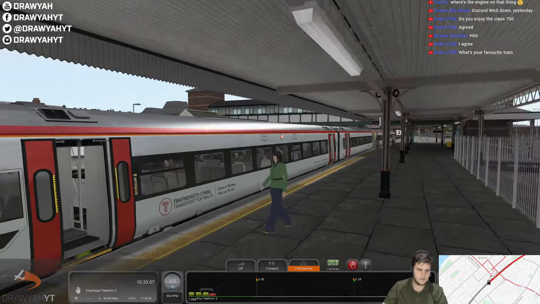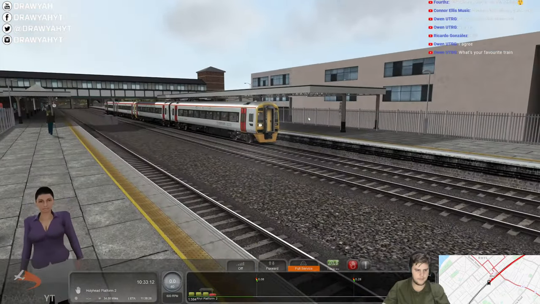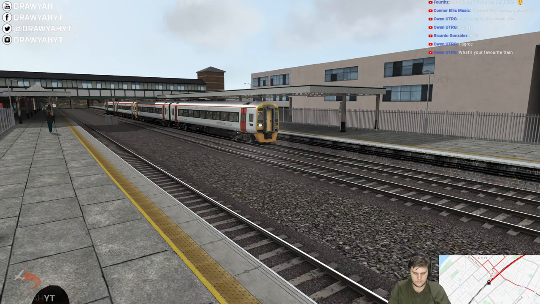Right, so, stop here for a couple of minutes, let passengers board and disembark, add it to the map. As soon as we're ready to depart, need some brakes.